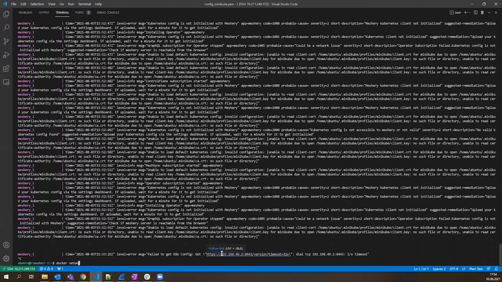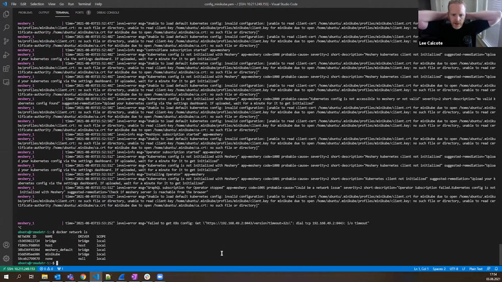Yeah, ls for list. Okay. And Meshery should be on the Meshery default. So if you do Docker network inspect Meshery default, what's happening is actually a very simple issue.